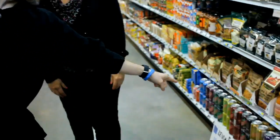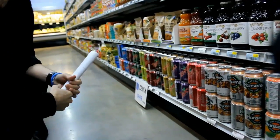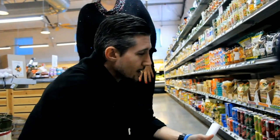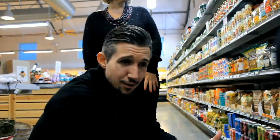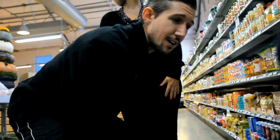For all you Coke addicts out there — and I know there's a bunch of you — this little drink down here called Zevia. They have a whole line of these. If you just have to have that Coke in the afternoons, or if you have to have that Diet Coke just to get the sweetness and the fizzy and all that fun stuff, these are made with Zevia — no artificial sweeteners. Not the best thing in the world, but at least a better option for Coke drinkers who just cannot quit. The root beer flavor is absolutely fantastic.